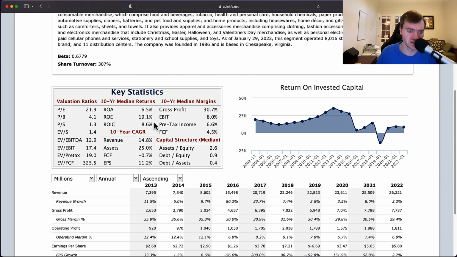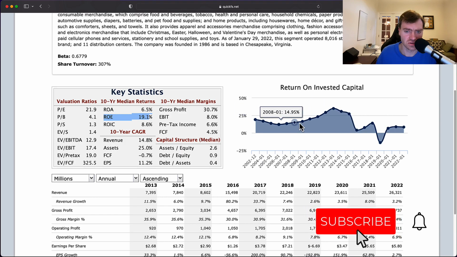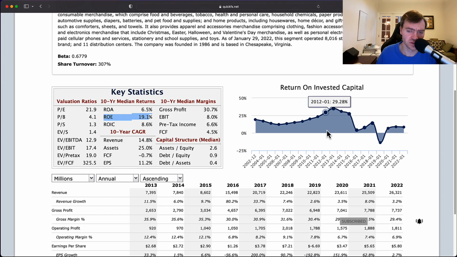Overall, I like what I see here. Although this return on invested capital is below my 10% marker, the fact that your return on equity is above 15% is a good sign. I like that this is probably a high-quality company. It's relatively stable year to year. There's not really major cycles. You are moving up and down a lot. It does look unpredictable, but I think that's only because of the acquisition. So without the acquisition polluting your numbers, I think the numbers are actually going to be pretty good here.